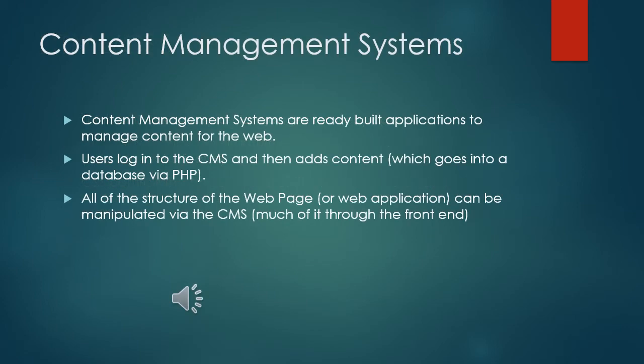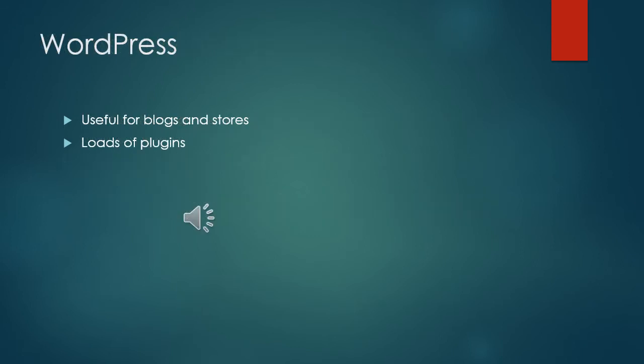So content management systems are web applications, so they work with a database, and generally they're written in PHP, JavaScript, HTML, and CSS. The PHP handles all of the data collection, and then the database such as MySQL will handle the actual data retention. CMSs such as WordPress are useful for personal blogs. So if you don't have a bunch of users who are all adding data to a web page, something like WordPress is very useful. There's a lot of plugins which allow you to extend the usability of WordPress.